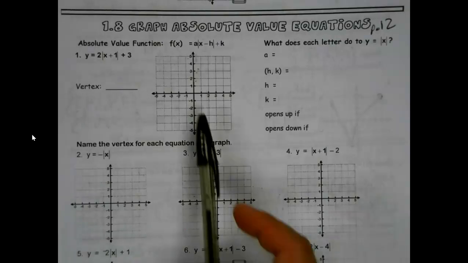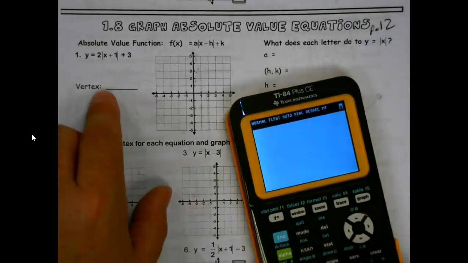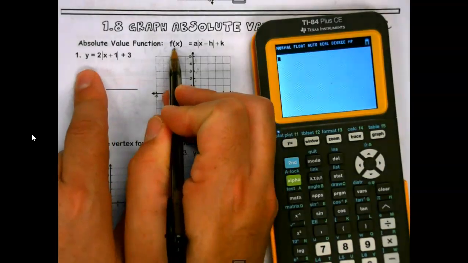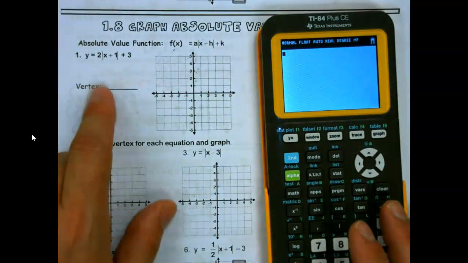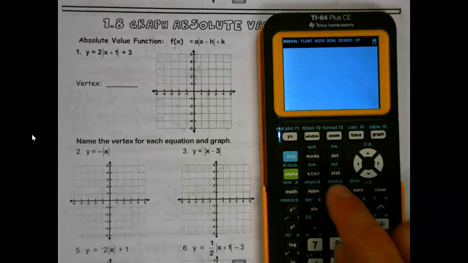First thing, I want to take a look at this in the calculator first. Might make things a little easier. Reminder, f of x and y equals, same thing. Function notation. If I'm going to look at this on my calculator, I'm going to do this for a couple, and then I think we're going to find some patterns that we're not going to need it.